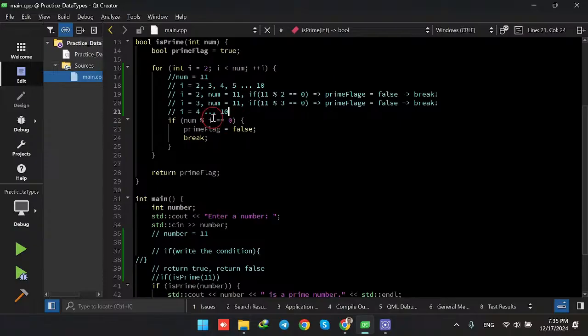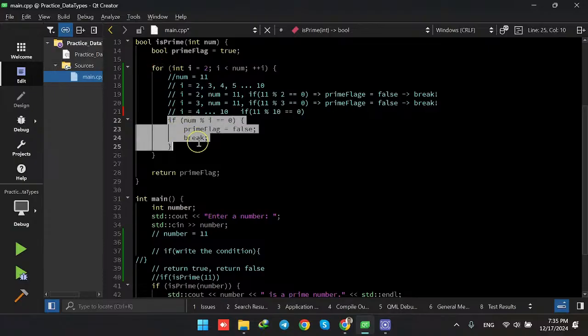In neither of these situations is 11 divisible by any of these numbers, because 11 is a prime number. So this is why it is not going to enter this if condition in any case. When i equals 10, the last check will be if 11 divided by 10 has a remainder of 0, and this is the last time that it enters this for loop and checks this if condition.